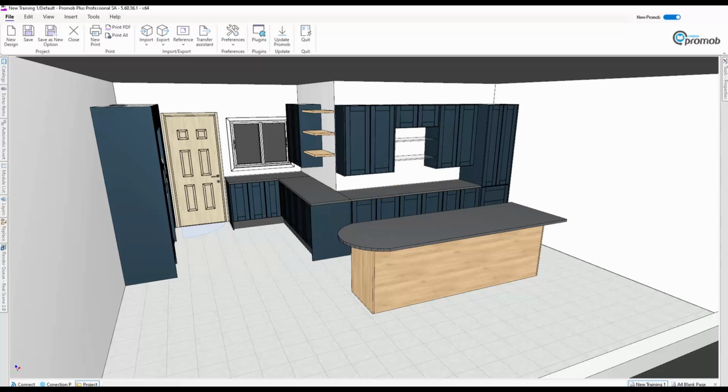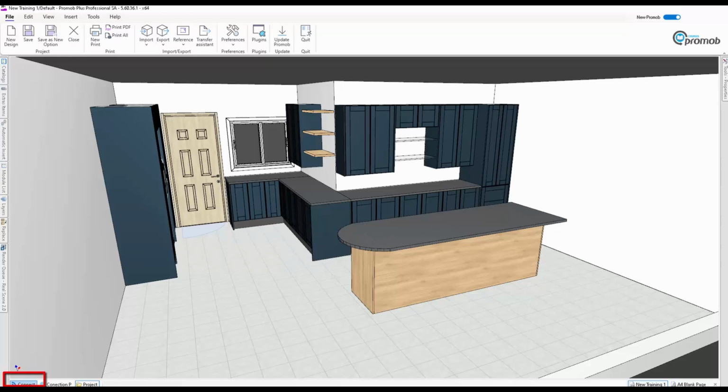Now the problem that we have is when customers do that, we tend to go back into the design, make the changes, go back, and 9 times out of 10 the customer will go back and say, well actually no, I preferred it the other way with just one minor change, and you've got to start all over again, moving things around, changing things around. So what we can do in Promob, we can almost duplicate the design under the client's name, and we can move back and forward between them depending on what the client needs and what the client wants, to save us having to redraw everything and change everything all the time. So you could use this for doing change of colors, you could do it for changing several cabinets, moving a fridge, whatever it is.